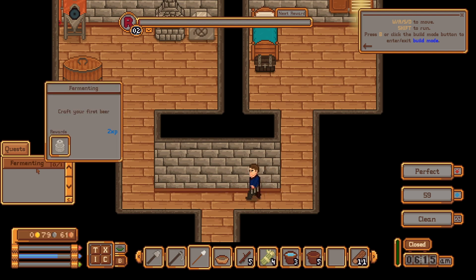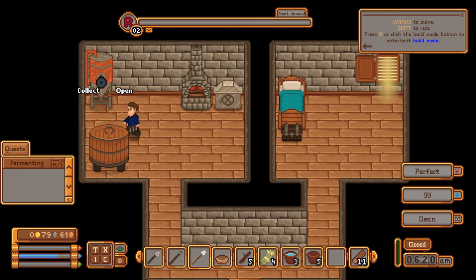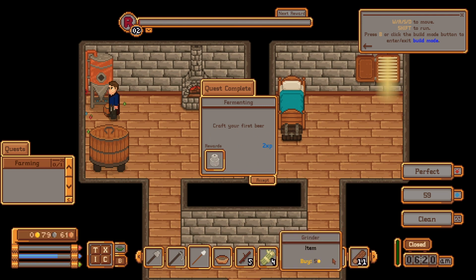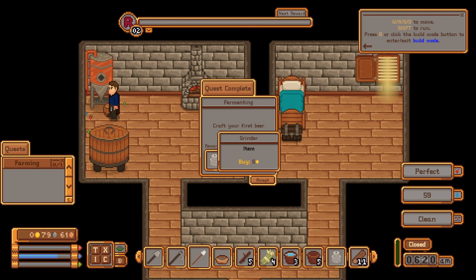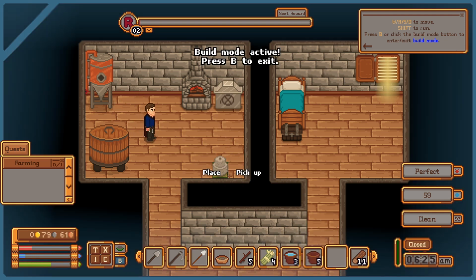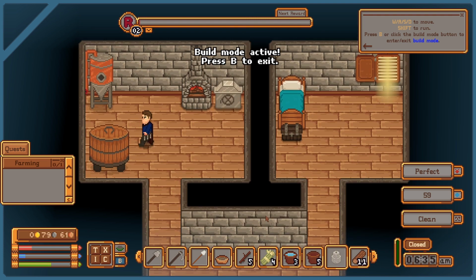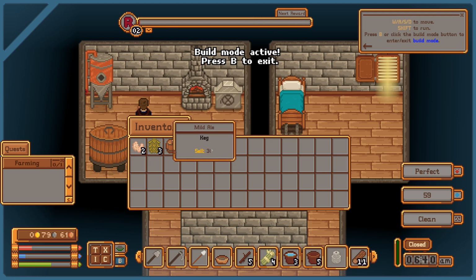So fermenting will be done. I don't know what we get out of there, but let's collect this. And we brewed our first beer, I think. We got a grinder. Not sure what a grinder does. Let's build it. Oh, no, it's okay. What does it do? Item grinder, no clue. Oh no, I didn't want to pick up.